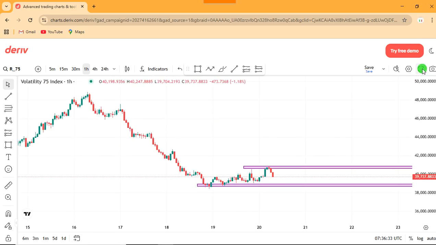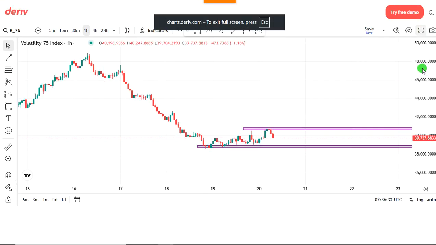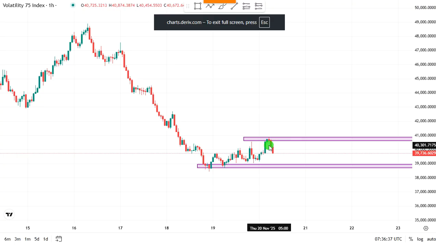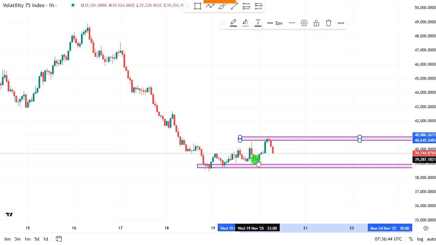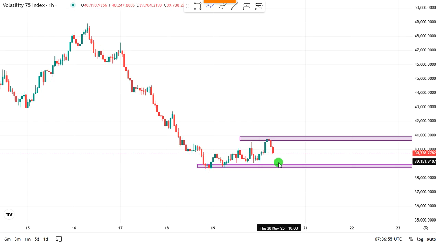So let's take this to full screen so I can get a better view. Okay, so on the full screen, this is really what we have. And you can see the market is actually respecting our zones. So now what's going to happen? Let's go to the lower time frame and see what's going to happen. On a normal day, you wait for the market to break below this. You wait for the market to get below this, and we test it.